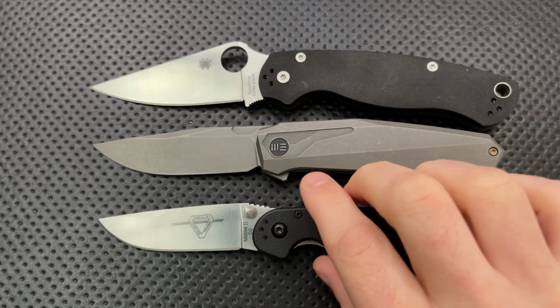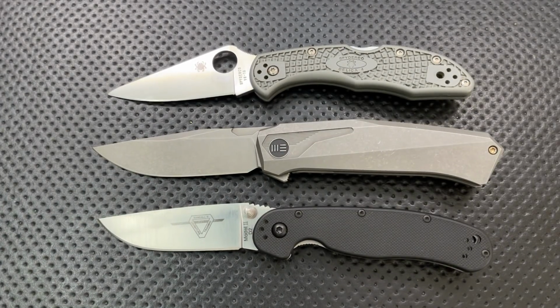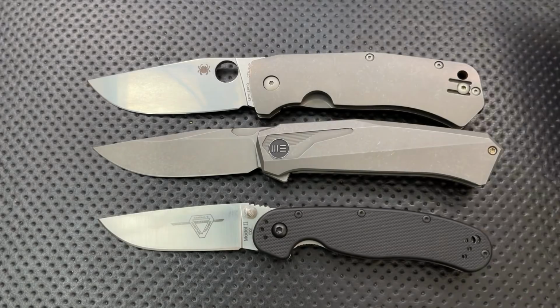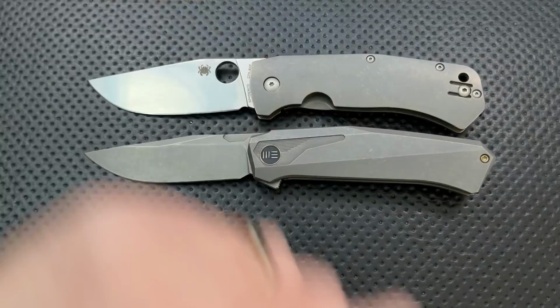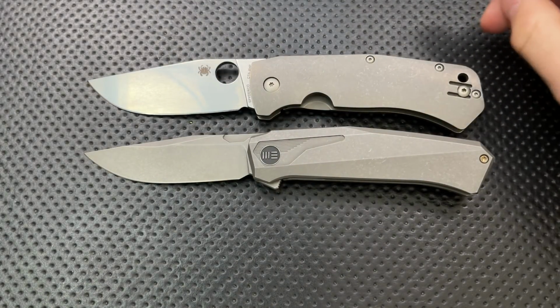Here it is against the Ontario RAT 2. Here it is against the Spyderco Delica. And then here it is next to a knife that is a longtime favorite of mine, made by a friend of the designer of this guy, and that is the Spyderco Swiss Bowie, which is a beautiful knife in and of itself.